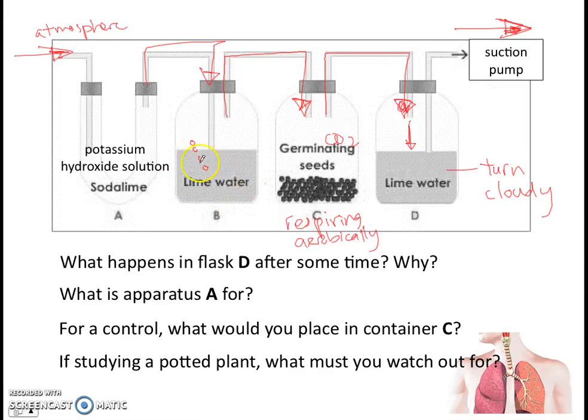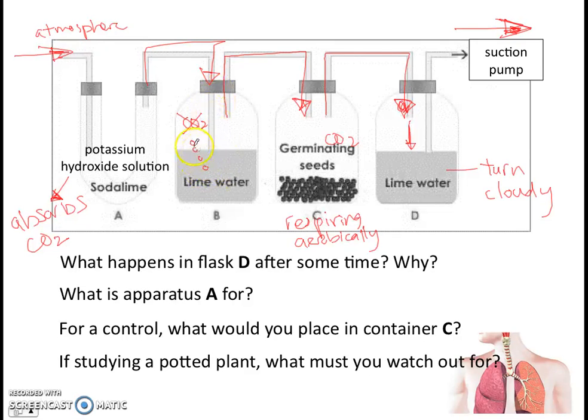So what is this container here for, container B? Well, in order to understand container B, we got to look at container A. So atmospheric air is sucked into this pipe and comes into container A. Container A contains potassium hydroxide, and the important thing you need to remember about potassium hydroxide is that it absorbs carbon dioxide. So what's happening is atmospheric air is coming in, and the carbon dioxide inside it is being removed. So whatever air comes into container B does not contain carbon dioxide. So there's no carbon dioxide in the air that comes in.